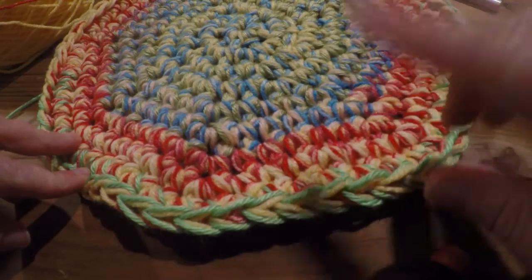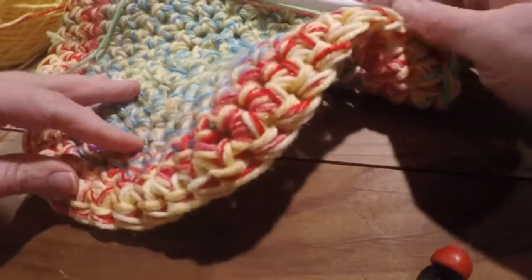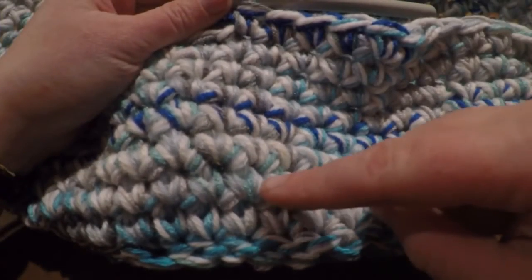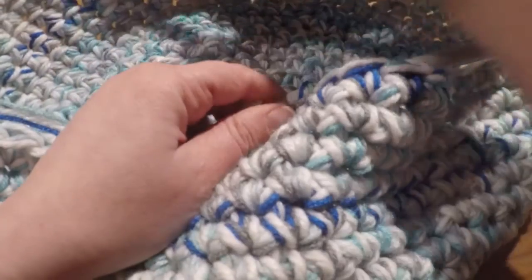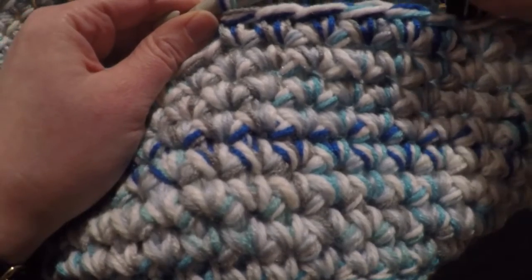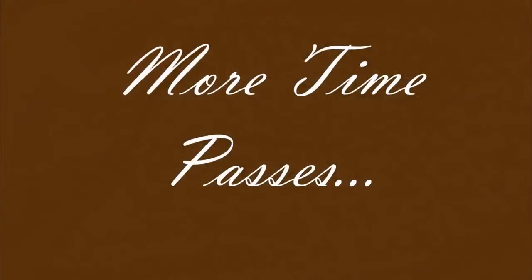When you're using a variegated, you'll notice that the sides are going to have thinner stripes of color than the base does. That's just because the thread that's colored extends further when it's in the center, and then as it goes up the sides, you get thinner and thinner bands of color. Time has passed, and I've managed to do 8 rows. Every 4th row, I've added in a different band of a slightly darker color as more of a visual cue so that you can see where I'm at. And this is only halfway there. You need to keep going a bit further.